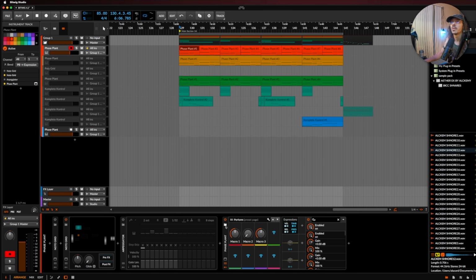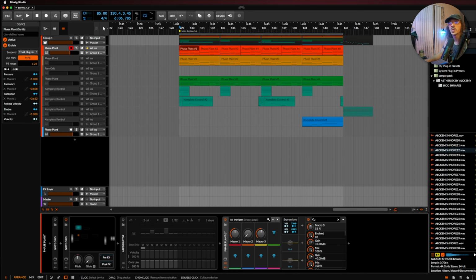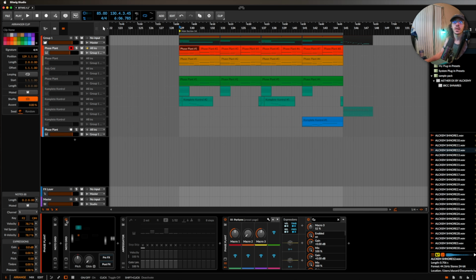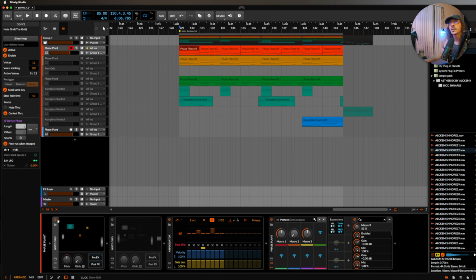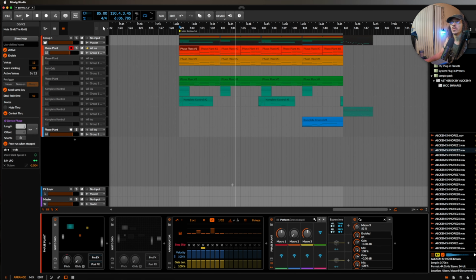And then of course, if I wanted to, I could always just change up the patch into something different, or just change the synth, or have it run into multiple synths. The other thing that I think is really interesting about this is that you can combine them with other note effects. Say if you have a more simplified note grid, kind of like this, and then you combine this with an arpeggiator, then you can get a different means of a performance.